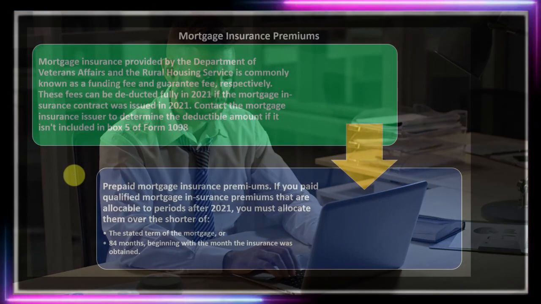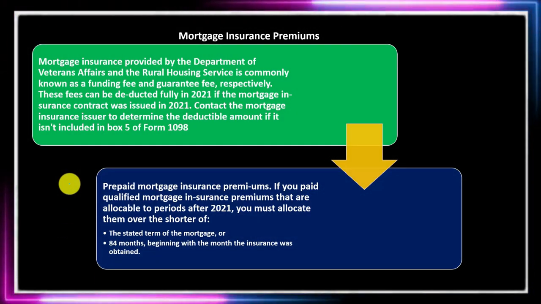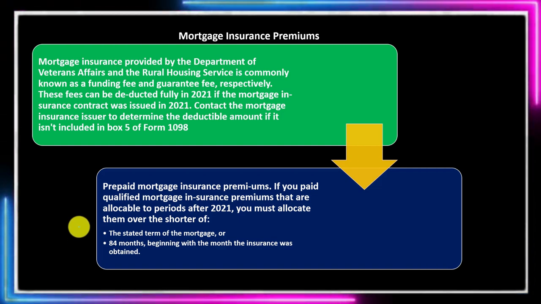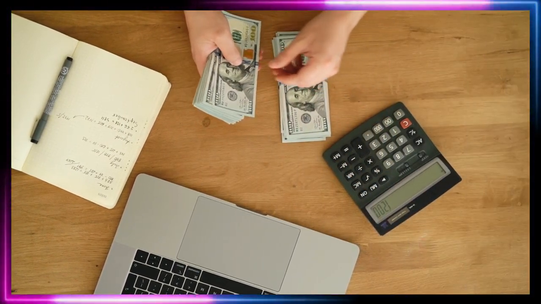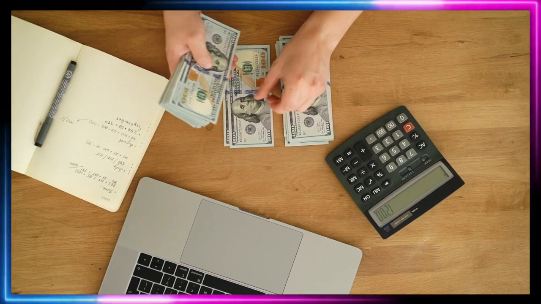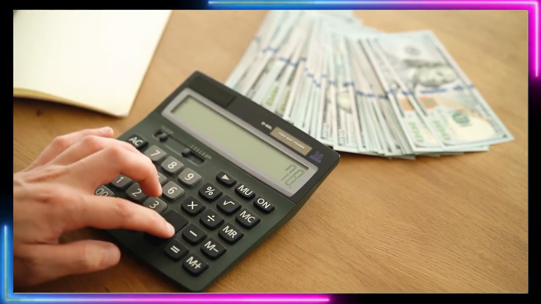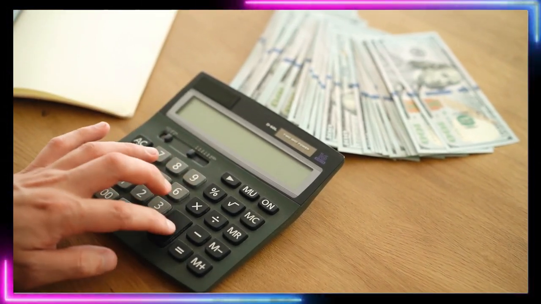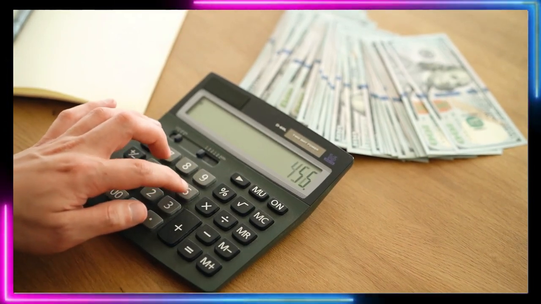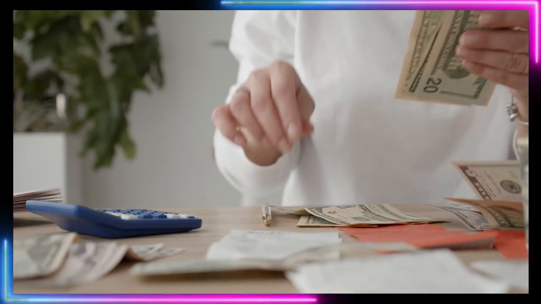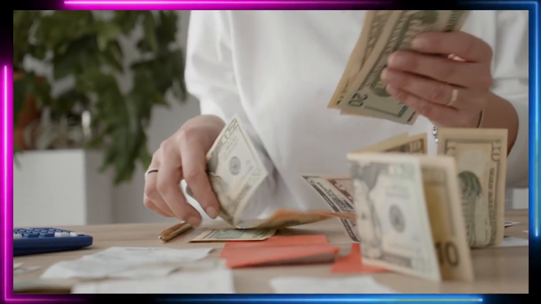For prepaid mortgage insurance premiums: if you paid qualified mortgage insurance premiums allocable to periods after 2021, you must allocate them over the shorter of the stated term of the mortgage or 84 months, beginning with the month the insurance was obtained. The shorter the allocation period, the better for deduction purposes, since you'd generally prefer to take the deduction as soon as possible. A 30-year term is a long time to allocate — and you may not need mortgage insurance for the full term, since paying down the loan builds equity and reduces lender risk.